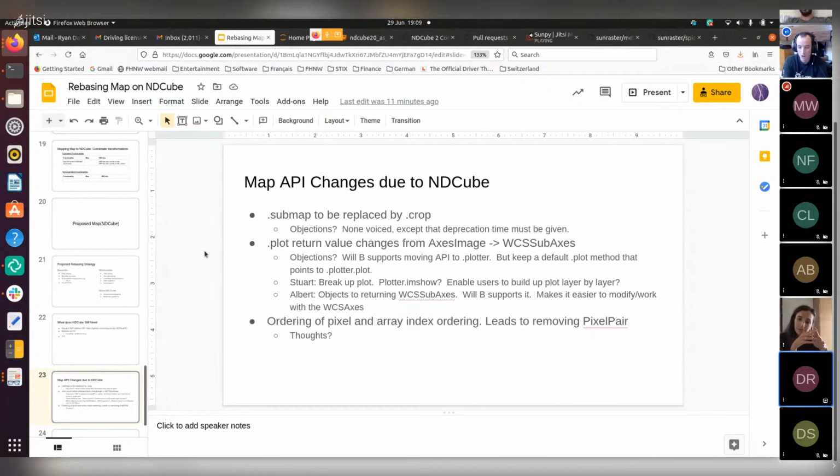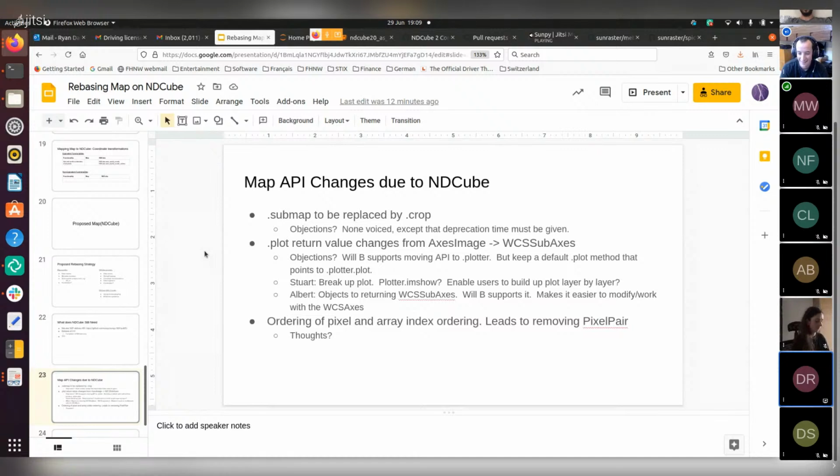And then the DKIST data that I've been working with can literally be anything from 1 to 5 dimensions. So you can't make any justifiable assumptions about what physical axes you have at all.